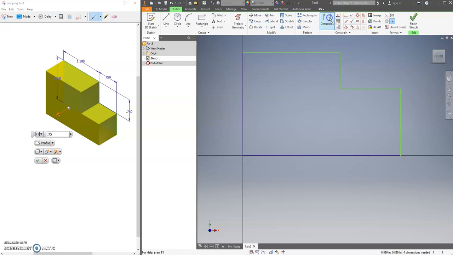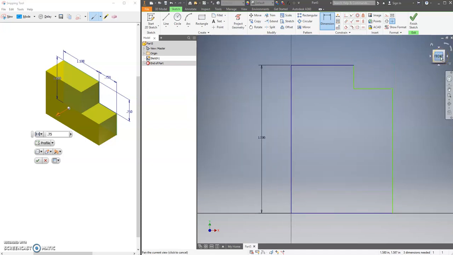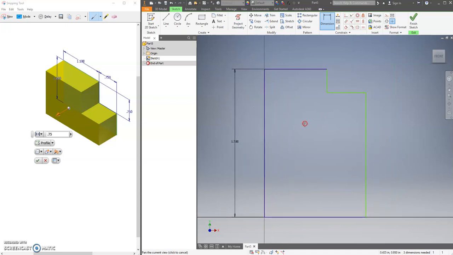Okay? Now it looks like all my lines are pretty well perpendicular, so I'm going to add dimensional tolerances. This is pretty much just like it was when we were drawing them, which is why we did it there. So we click on the line we want to dimension and we drag it over. This line is supposed to be 1.5 inches tall. We see that right here on our print. So I'm going to type in 1.5. Now this got really big and off the screen. Don't freak out. That just means the object has gotten to the right size.